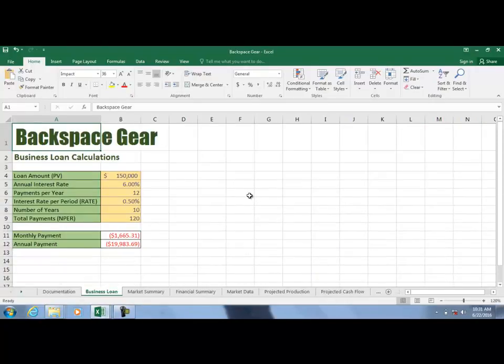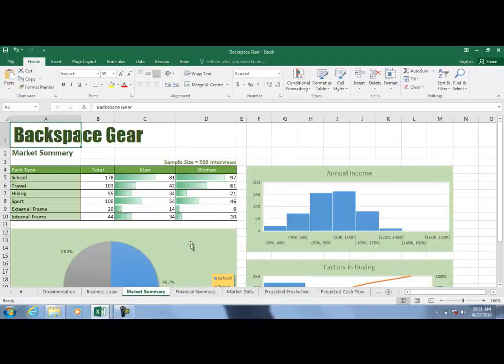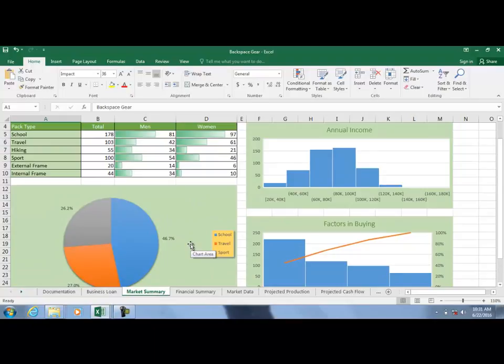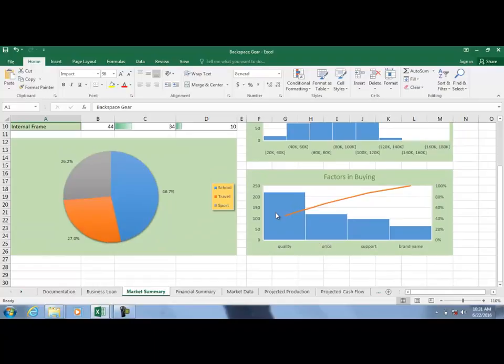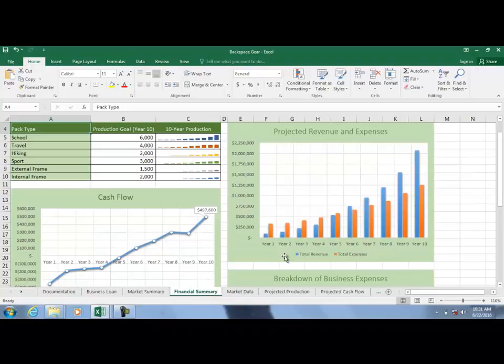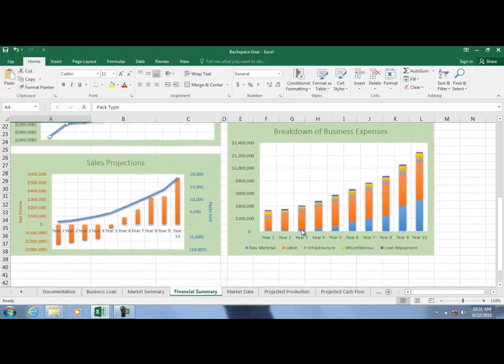So some things I wanted you to see about spreadsheets is right here, this one is calculating a loan. You can see the loan amount is for $150,000, and then down here the loan payment is being calculated by a feature called payment. And we're going to get to play with how to calculate payments later on in the book. We also are going to play with things like this. These are charts and graphs. So you can see here we've got our column charts, we've got a pie chart. This is a column chart along with a line chart that have been combined. In our financial summaries here we can see other kinds of charts and what we can do with them. So we're going to play a lot with charts when we get to Chapter 4.